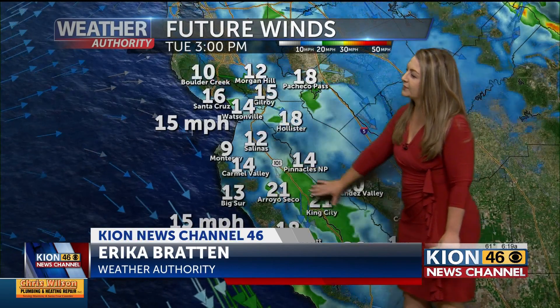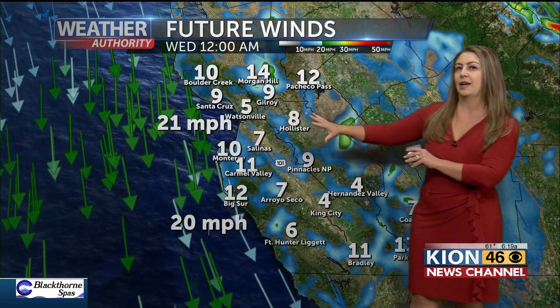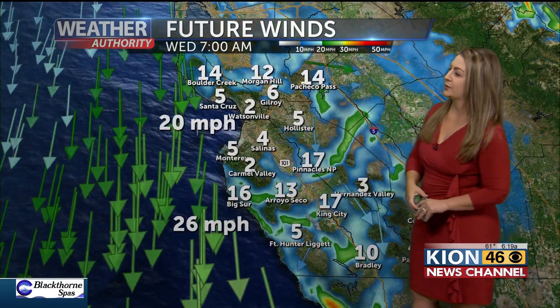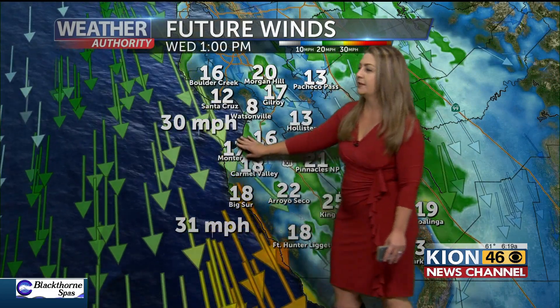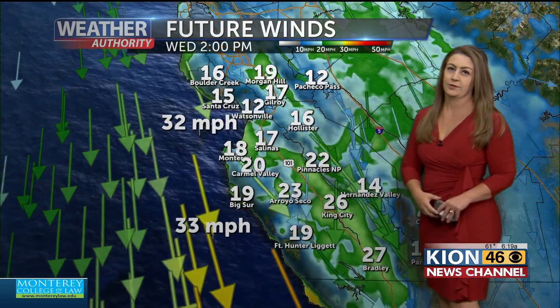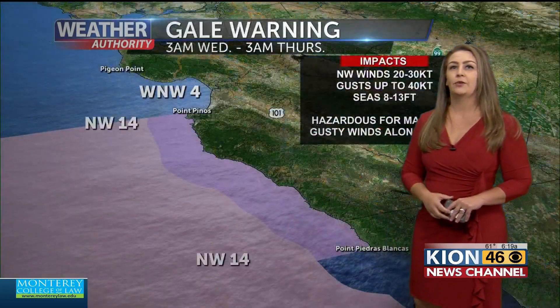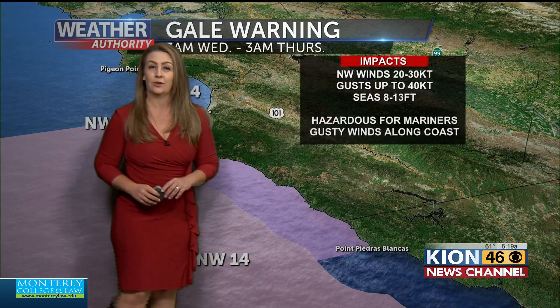Let's talk about those winds. We will have gusty conditions pick up in the valley later on this afternoon — pretty typical for this time of year — and then those winds will die down. But as we head into that midnight hour, they'll pick back up and we'll continue to see those gusty winds throughout the day on Wednesday. Not just for the valleys — we're going to see those gusty winds around the immediate coast, the peninsula, and along the Big Sur coast as well. Winds across the water are going to be in the 30-mile-per-hour range, and we're going to see gusty winds for some of the higher elevations too. Those winds will be sticking around for the majority of the day but will start to ease as we head into the overnight hours Wednesday into Thursday morning.